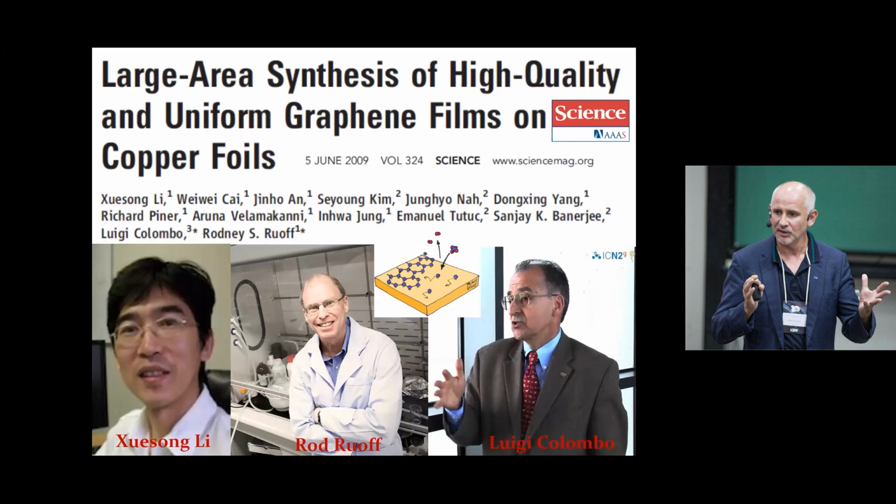So last week we had the chance to listen to Rod Ruoff, who together with Luigi Colombo and Xuesong Li pioneered the large scale growth of polycrystalline graphene, in 2009. And their work really stimulated a huge amount of activity all over the world, in the East, in Korea, in China, in Japan, and in Europe, in the United States. So they have really started the field.